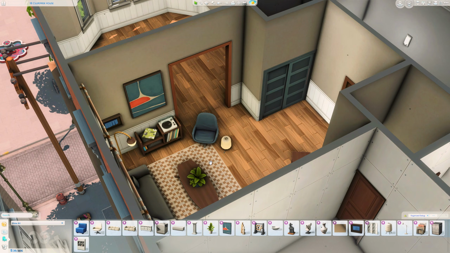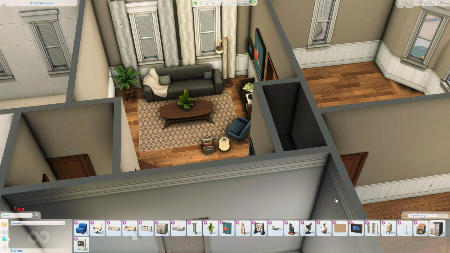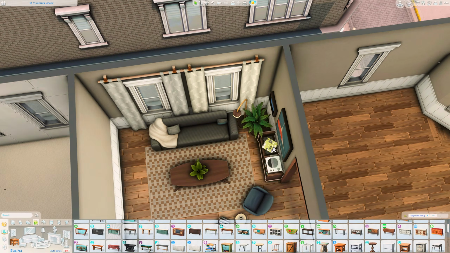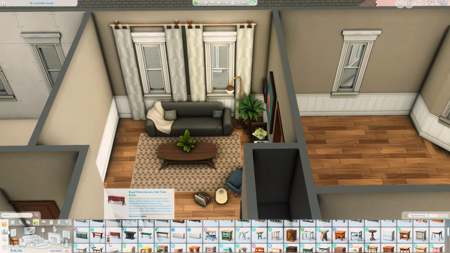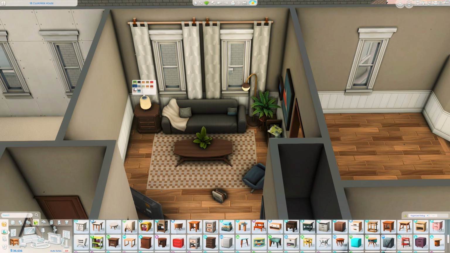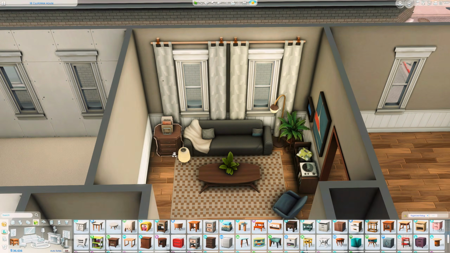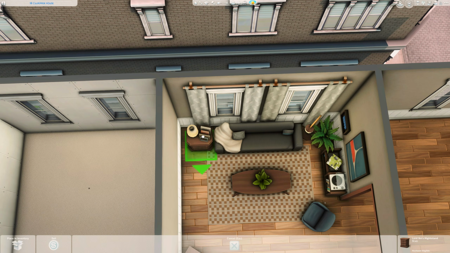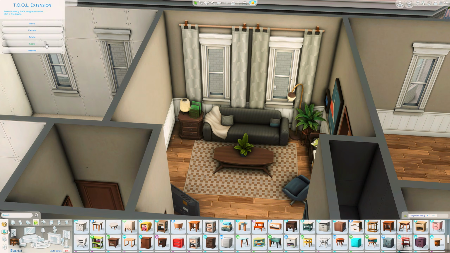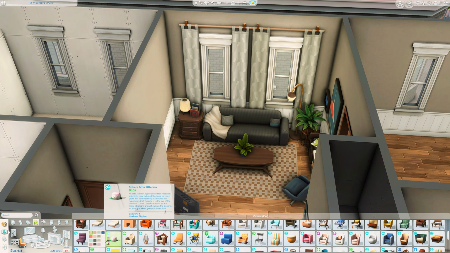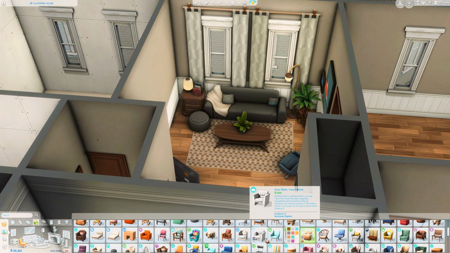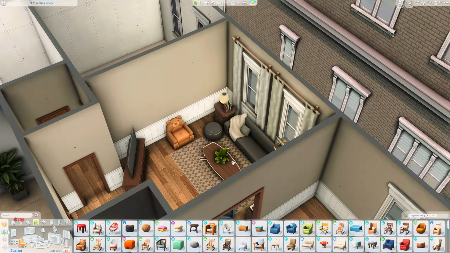Like I said, this is a fresh start apartment, so I think the mum and the dad probably lived together in a big house and then they've decided to split up, and the dad, for whatever reason, again not entirely sure as to why, has taken full custody of the boys and he's doing the best he can. I don't know what career he has, I'm going to be completely honest, but I think it's quite high end, to be able to afford an apartment like this in the city.